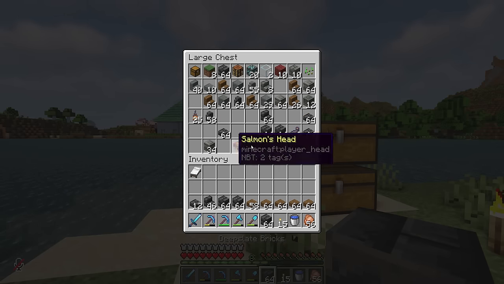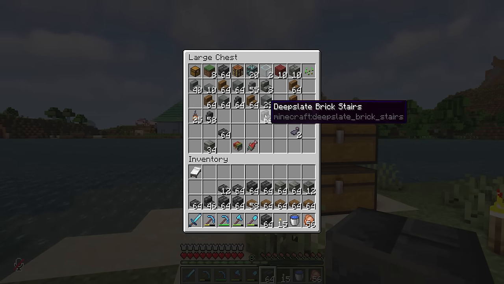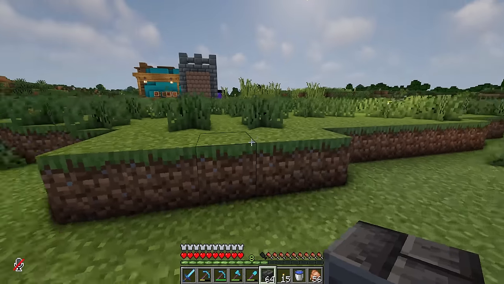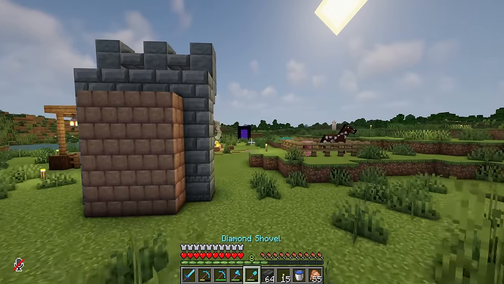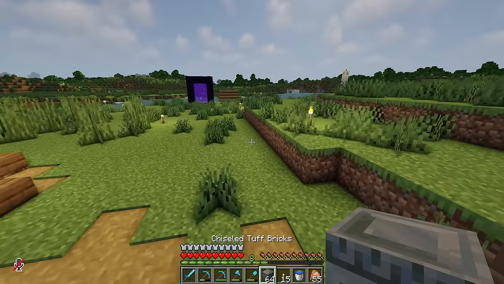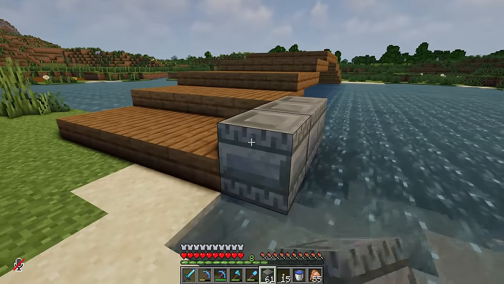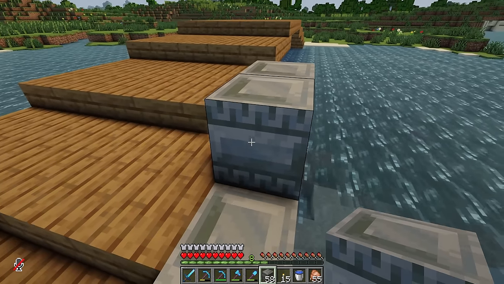So let's grab ourselves some deepslate, let's grab ourselves some chiseled tuff, and some other tuff things, and, yep, that'll work for now. This is just a lot of random blocks. So, what can we do with it? That is the question. I did like the way that the chiseled tuff looked when we were using it before. So, I think I am going to keep using it.